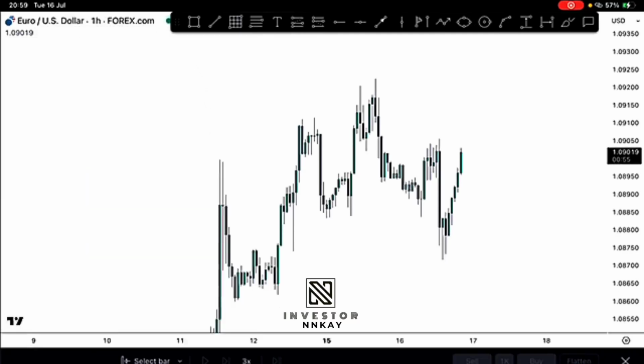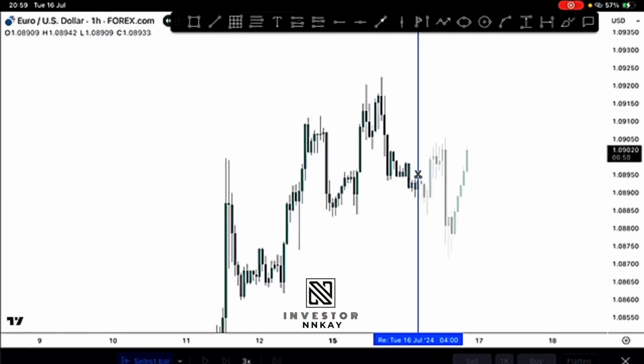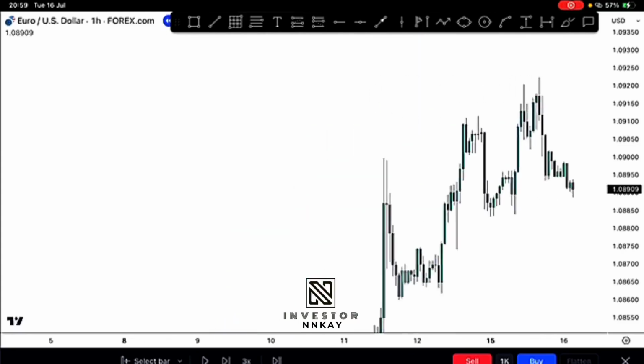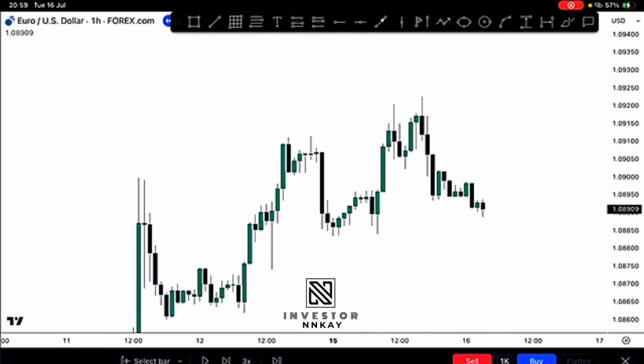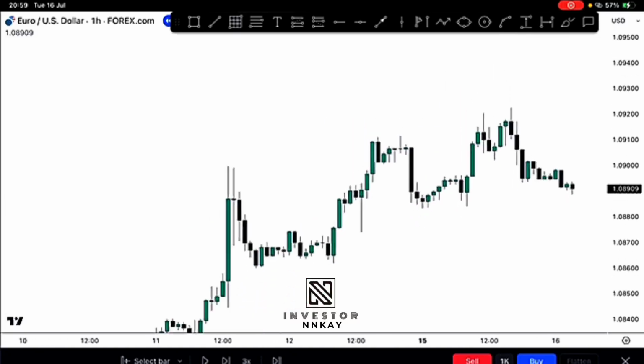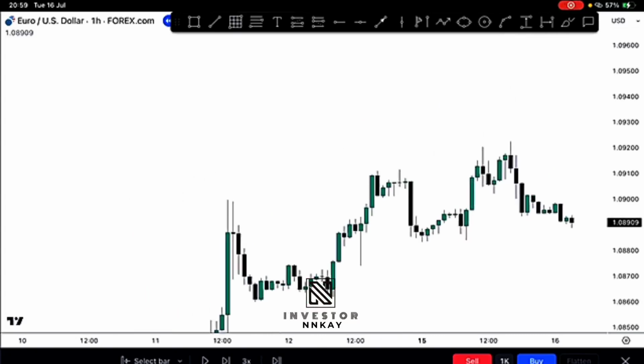Okay, so the bar tool. I woke up around 3 a.m. today and I checked the chart. So let's just cut it from 4 a.m. Once I saw this chart by 4 a.m. today, the first thing that came to mind was the fact that there was an external liquidity sweep. You know, this particular high swept an external liquidity.